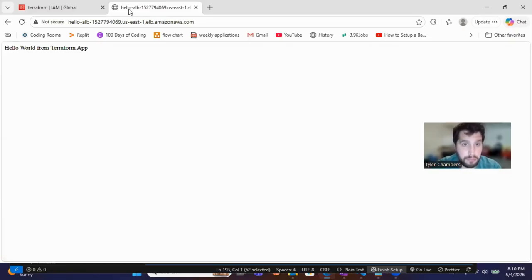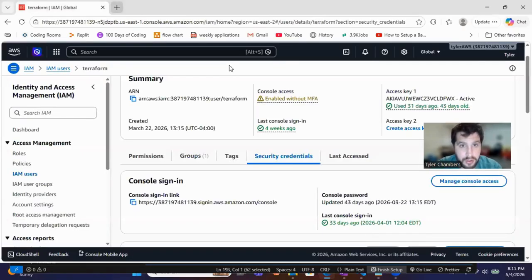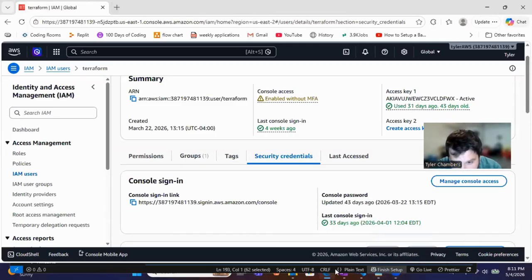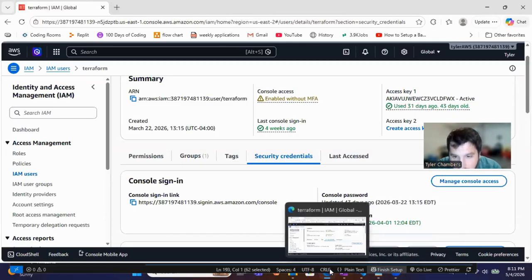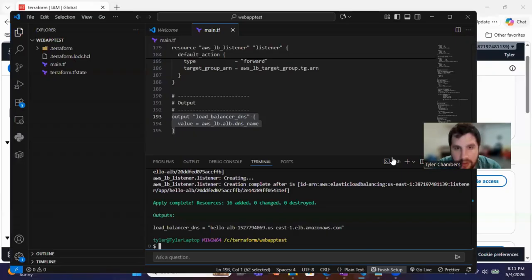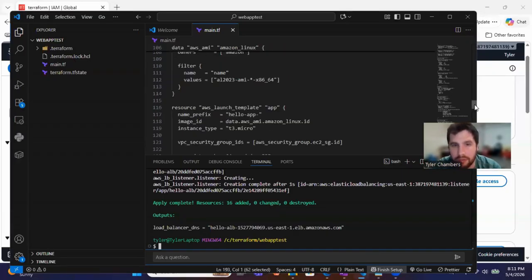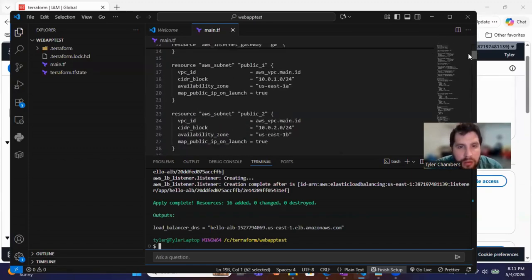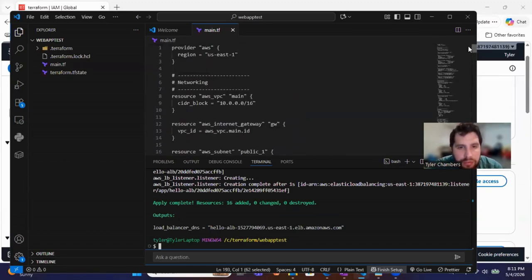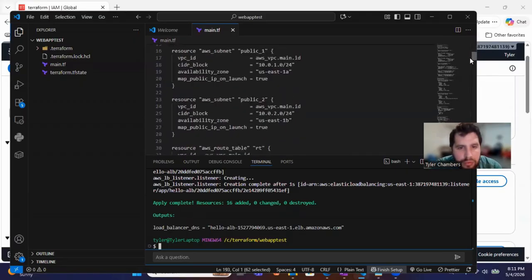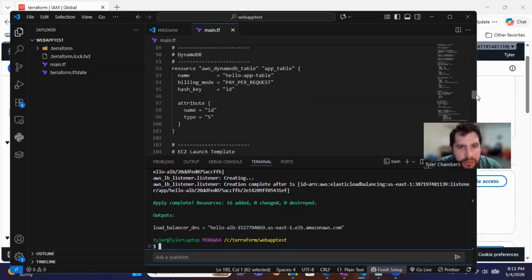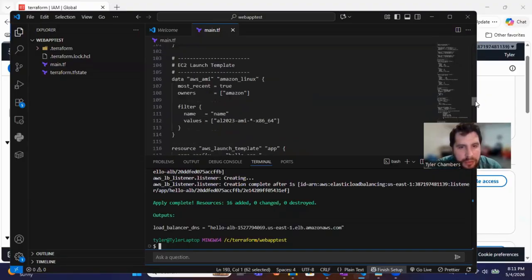And yep, let's just verify some of the other things have been created. Where's my VS Code here? So let's check one of these other blocks just to verify. What's something that would stick out? Hello app table.